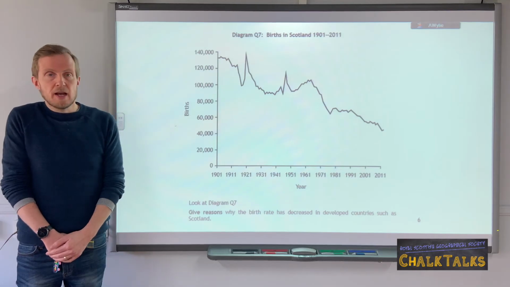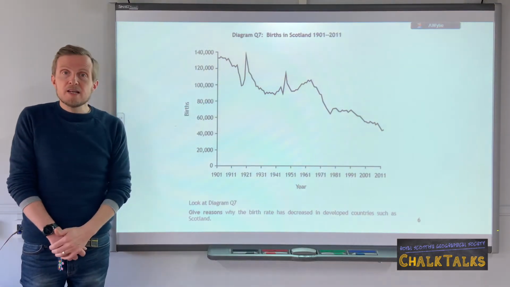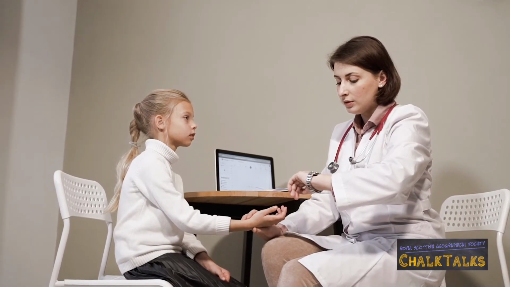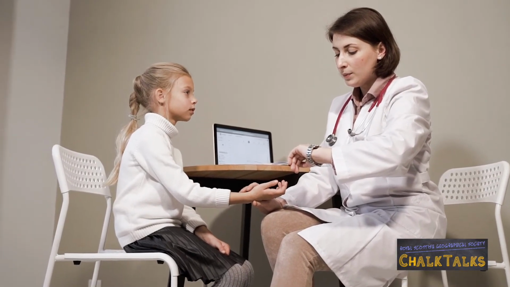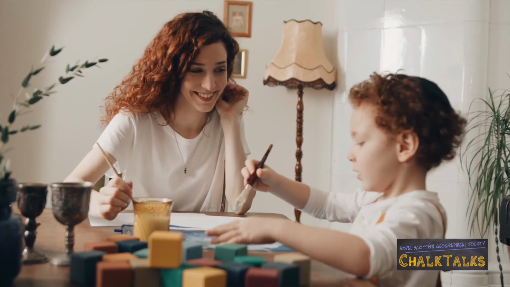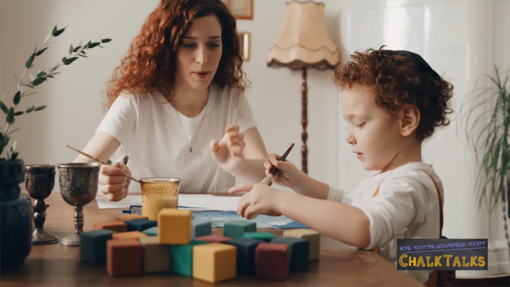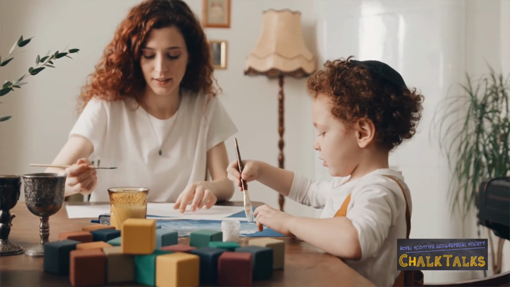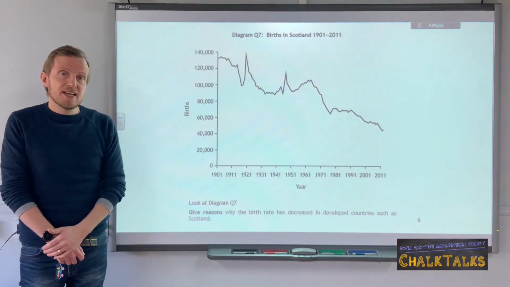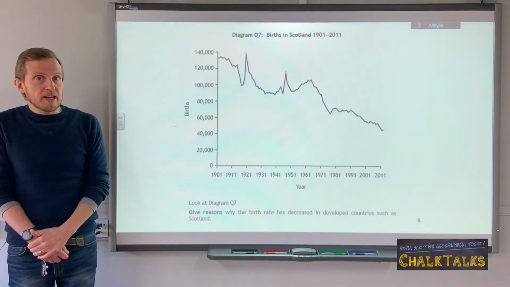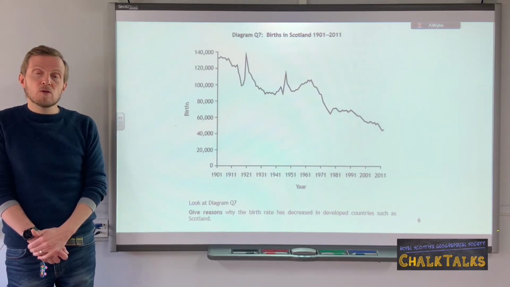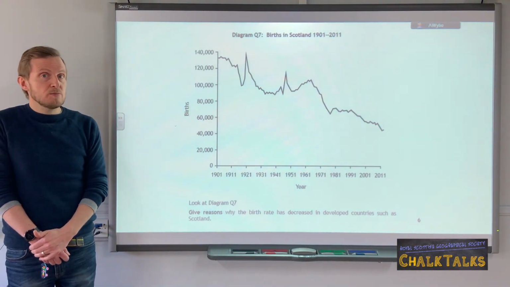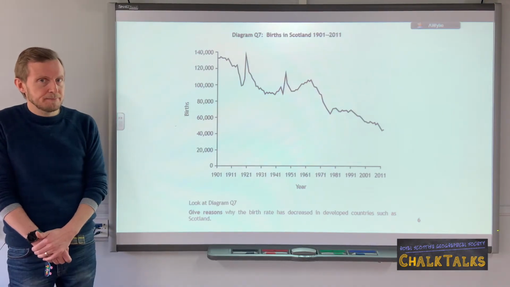many children. Another factor of the fall could be because most children now survive, because infant mortality is low in Scotland today, and because very few babies are dying, women are choosing to have fewer children. A combination of the factors I've just mentioned, as well as some other factors, would allow you to access the 6 marks, and I would thoroughly recommend you revise all of the factors that cause birth and death rates to be high or low, as well as those factors that cause them to change across time.